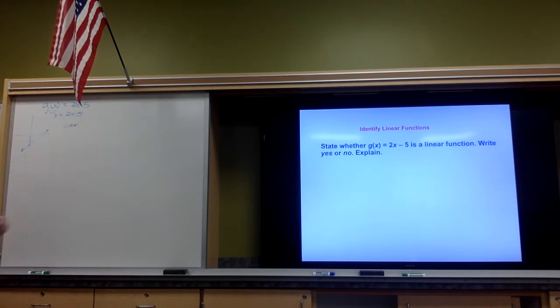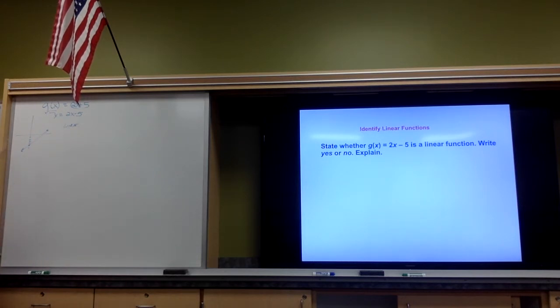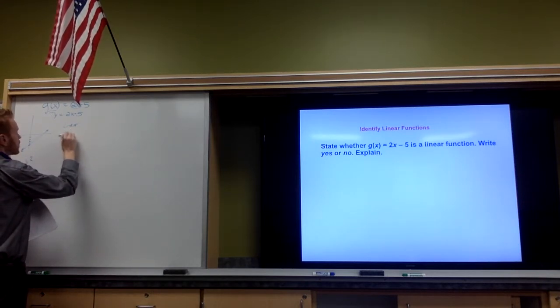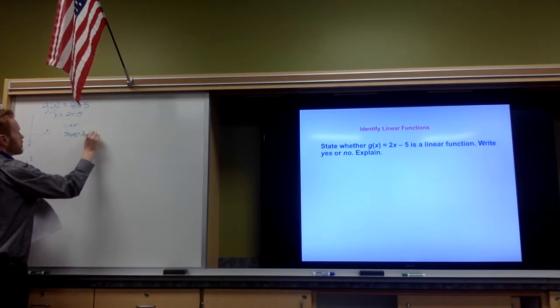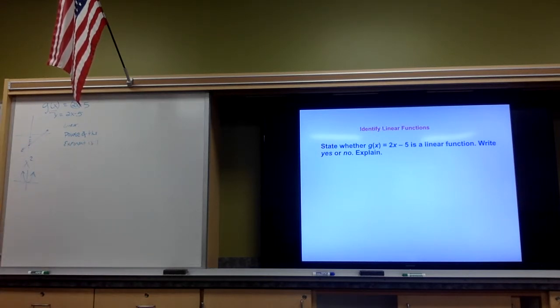What's something that you notice about this? Well, see how the variable has a power of 1? When that variable changes, it's no longer linear. For instance, we know that x squared is a parabola. When that power starts increasing, the linear part of a function is gone. It's no longer linear. So that's the real reason for this, because the power of the exponent is 1. So that's why it's linear.